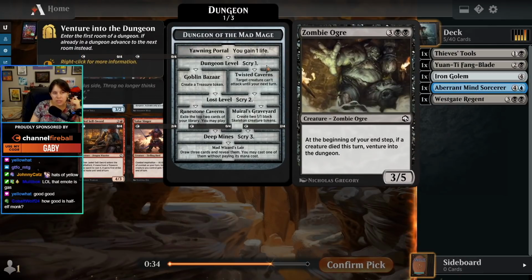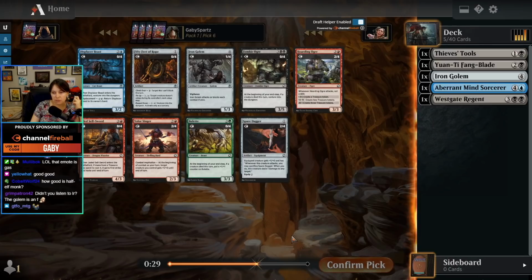What does Zombie Ogre do? At the beginning of your end step, if a creature died this turn, venture into the dungeon. 3 mana, 3/5. Blah.